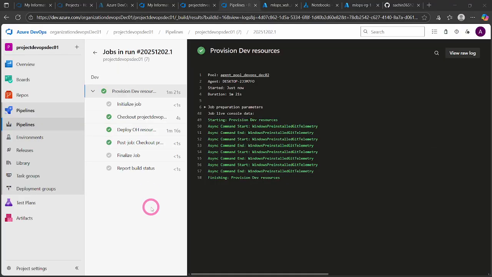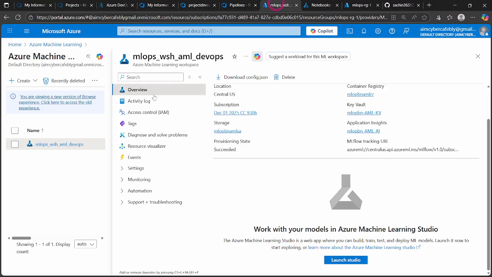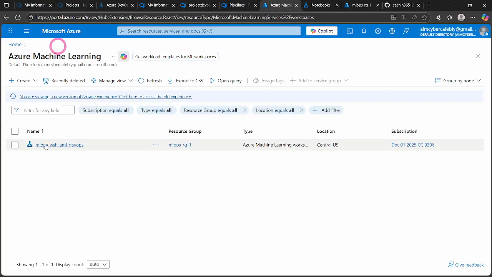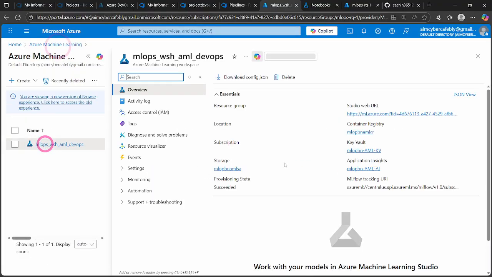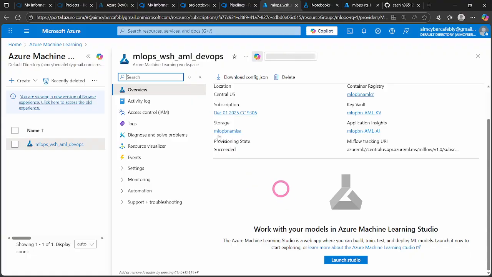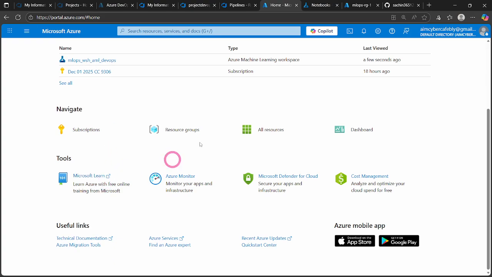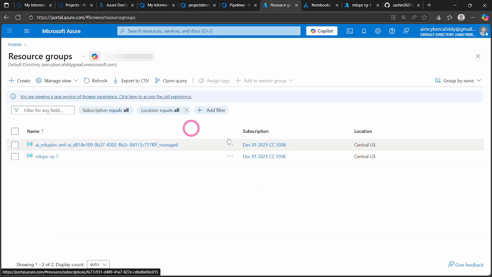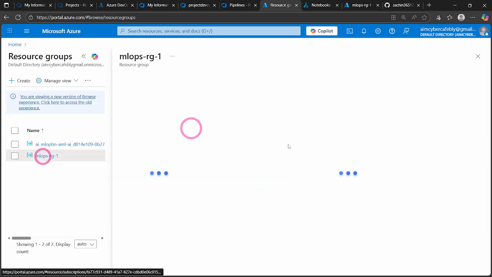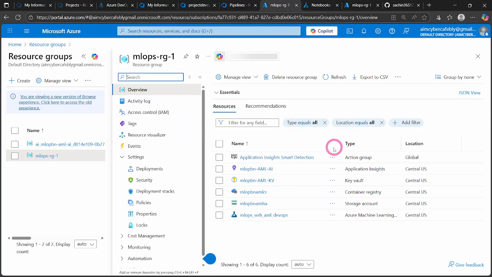Once we have successfully run this code or pipeline, let's go back to our Azure machine learning here. So here we have home. Here we have the resource group, MLOps resource group 1, which we provided using a variable in our Azure DevOps.